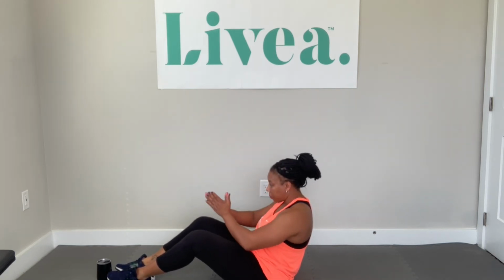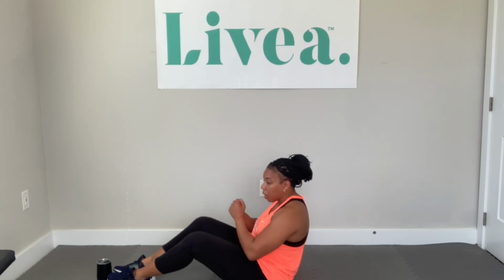So let's say everything's ideal, no problems with the lower back. I'm gonna lean back. I say lean back just enough to where I can feel like I can rest here and I'm secure. I don't feel like I'm gonna fall and I'm teetering where my feet are gonna come off the floor. I also wanna make sure that when I'm twisting, think of where your belly button is. Like I'm right now in the center, my belly button is the center. Sometimes when we're twisting and we're doing this move, we think we've gotta get our hands or whatever we're holding all the way to the side.